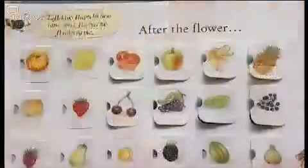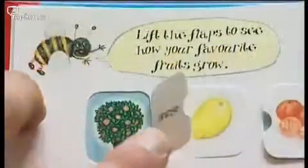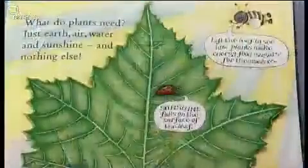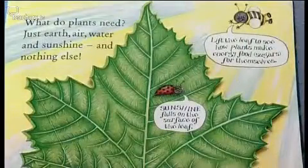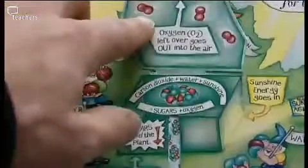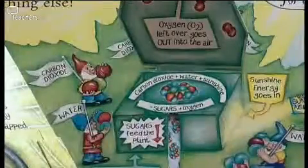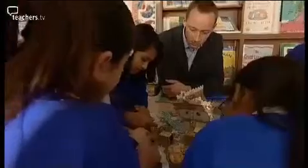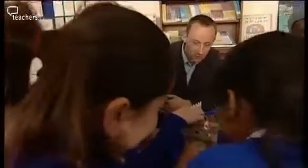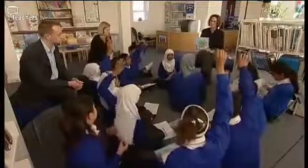When I first saw the resource, I thought it was colourful and eye-catching. I would use it from Key Stage 1 up. Is there anything you're not too keen on? There was a page about photosynthesis, but maybe a glossary would have been useful, particularly for our EAL learners, because they would struggle with some of the words in the book. And how have the children reacted? They really enjoyed using it — they asked if they could have one for the library, and it's a resource I would use again. Thank you very much, Cathy. And now we'll go back to Hermione.